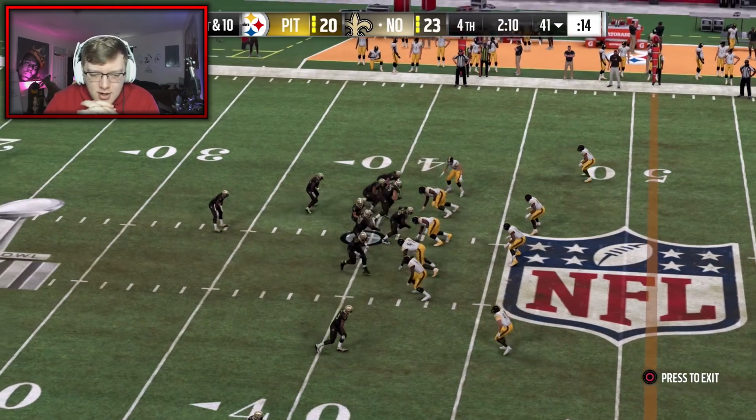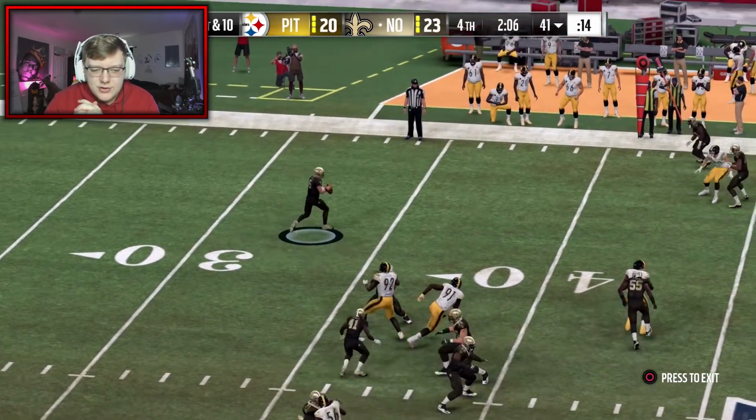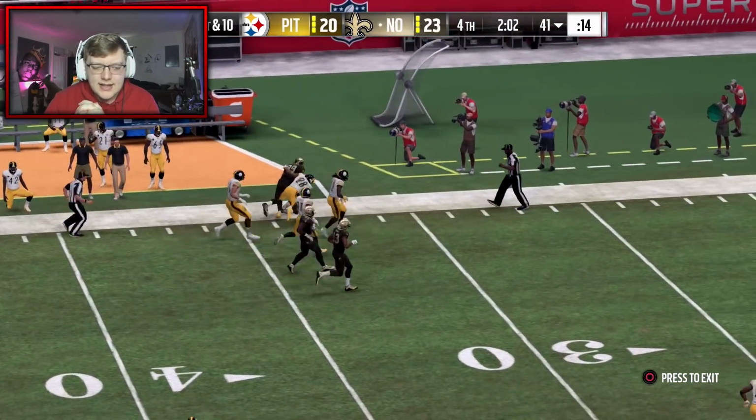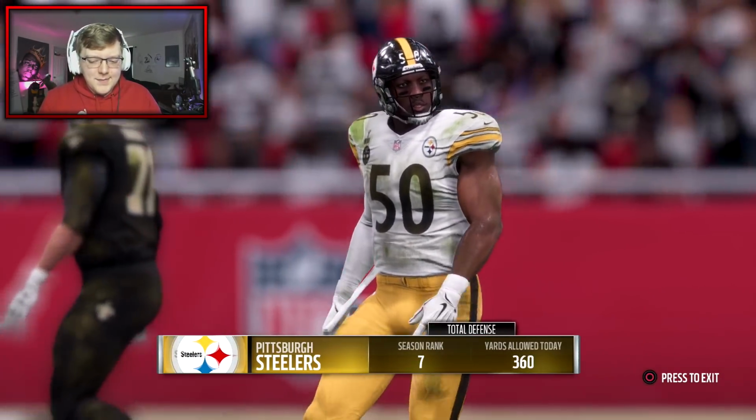They have Alvin Kamara. Looks like they're just going to rush the ball as, okay. Alvin Kamara gets a nice block right there. Who is their quarterback? By the way, it's not Drew Brees. He's way too old. Throws it to Hodges right there. Gets out of bounds to stop the clock, which I do like. Does stop the clock. Kind of helps us out.